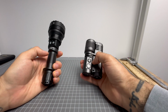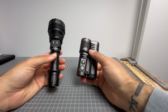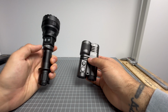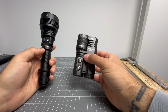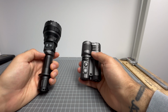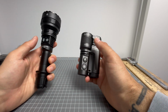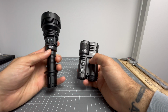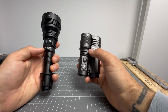The reason is because when you see these two perform in the night shots, I did them last night, I was pleasantly surprised at the performance of the M1 versus the W35. The W35 is spec'd at 1 million more candela than the Terminator, and yet I did not see a great deal of difference in the throw, people. So this is another reason why I wanted to compare these two, because they're both same company. They're both spotlight and floodlight flashlights. And I would have expected... Now, the W35 definitely does outperform it in throw, but not by much, man.